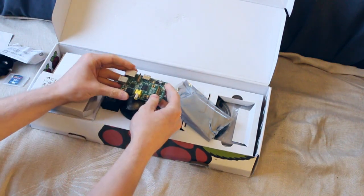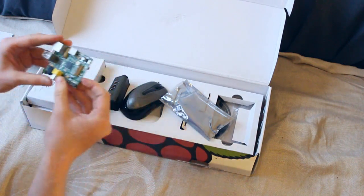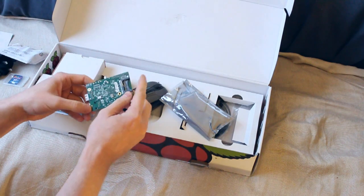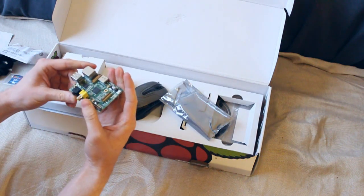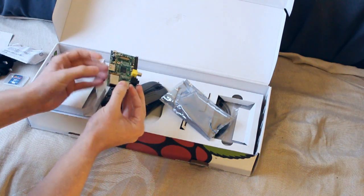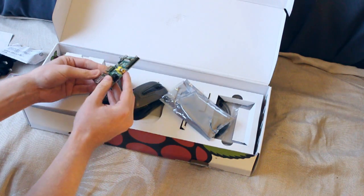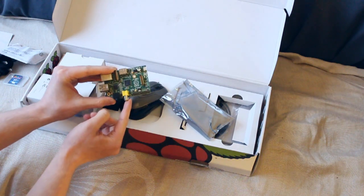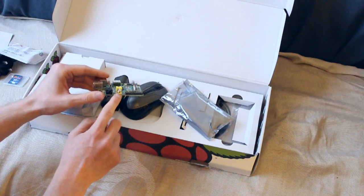It's quite a lot smaller than I imagined. So these are the outputs here, I believe — though I'm not sure. I don't know much about the Raspberry Pi. This is where the SD card goes, I think. It's got two USB ports, it's got an Ethernet adapter, HDMI. This is the USB power plug just here. The yellow bit here — I'm not sure if that's video or audio. Actually this one's a 3.5mm jack, so this yellow one must be video out.